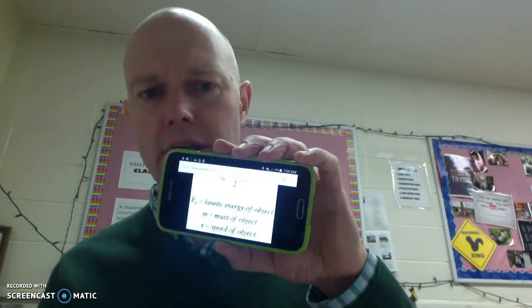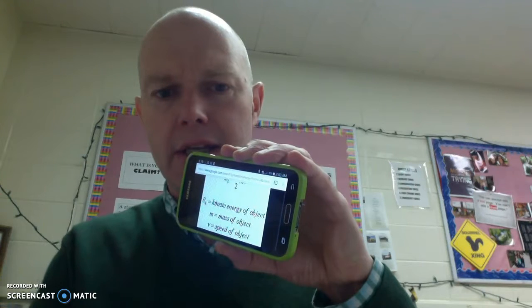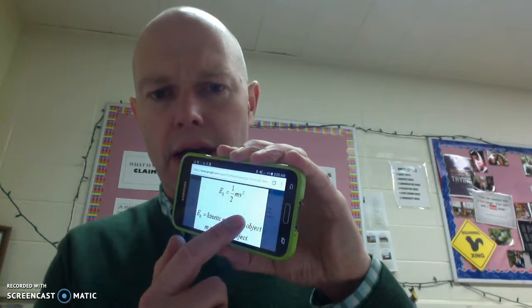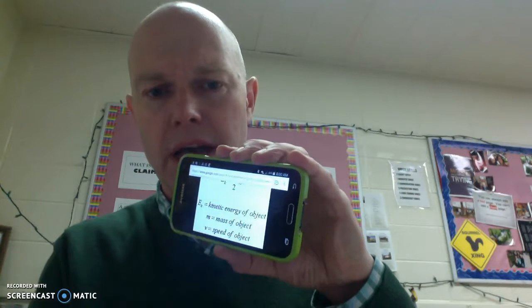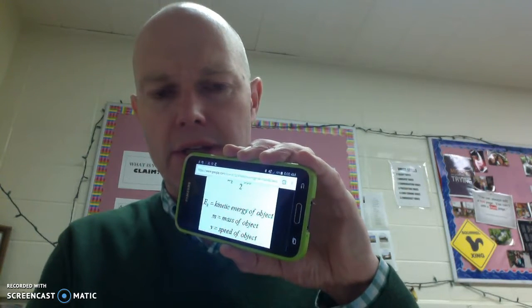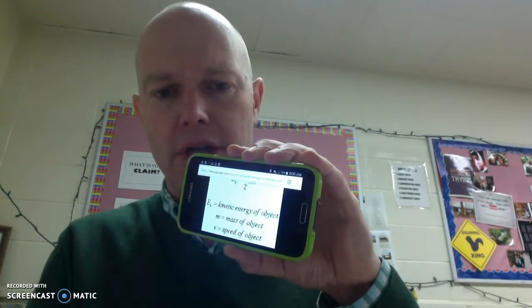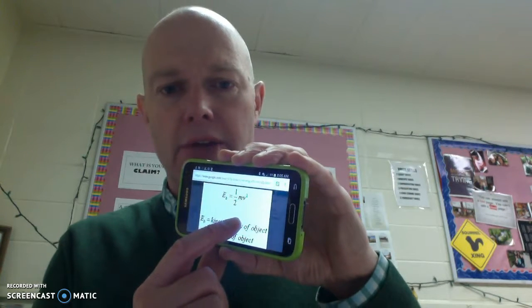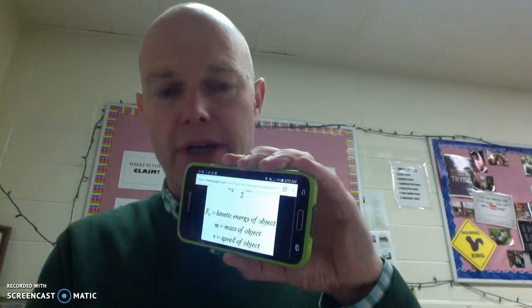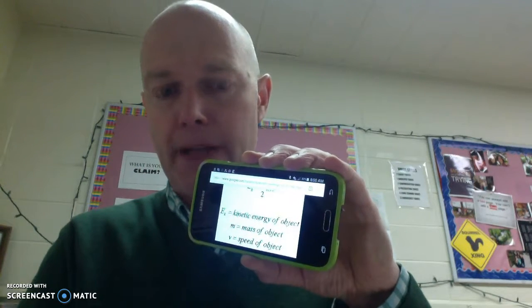There it is. So if you look carefully, and I drag that down a tad, kinetic energy equals half of the mass times the square of the velocity. Alright, so m is mass, v is the speed or the velocity, and you should be able to do that calculation knowing that. Again, feel free just to divide the mass by 2 to get the half, and then just multiply it by the square, which is the number times itself. And you should be able to get the kinetic energy for question 4 there.